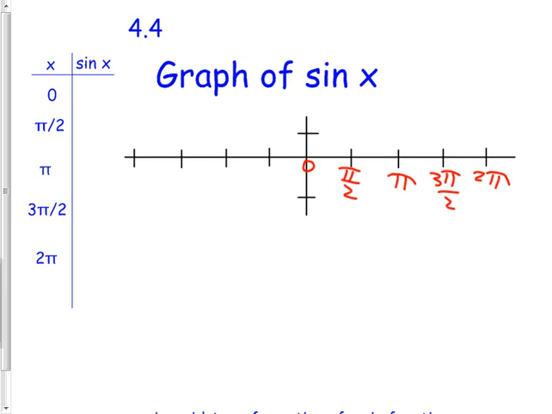All right, you want to copy this one down, like letter for letter, word for word. This is really important because this is the foundation of all the graphing stuff that we're going to do. Because it all is about sine. In fact, cosine isn't even really cosine. It's just sine except shifted. It's all about sine. They're called sinusoidals because they're all about sine. I'll show you more about that in a second. I'm just numbering backwards. Negative pi over 2. Negative pi. Negative 3 pi over 2. And negative 2 pi.